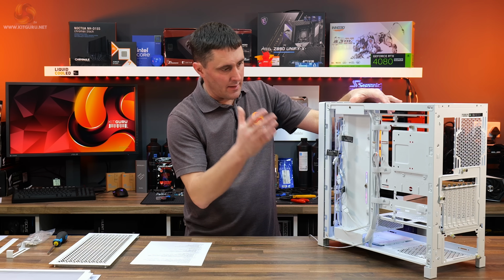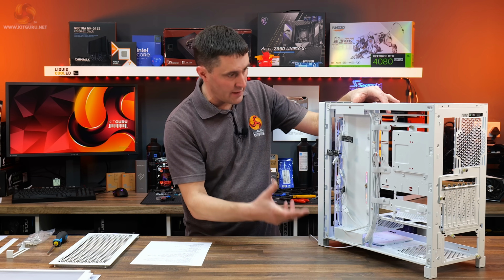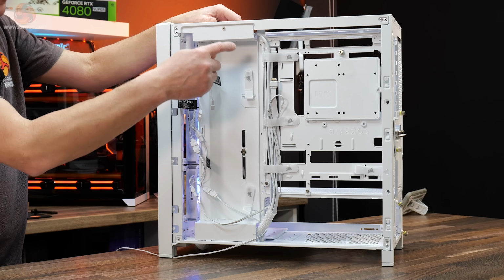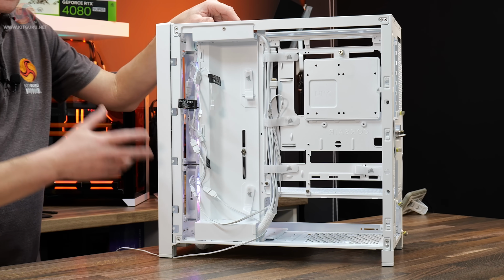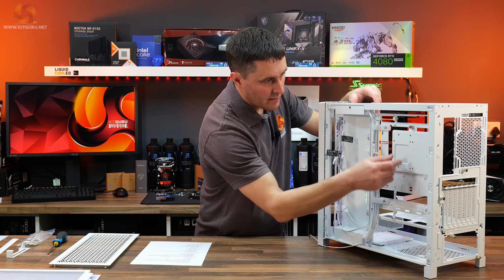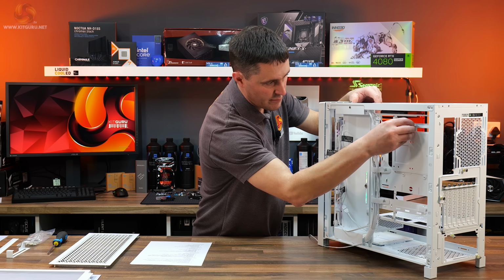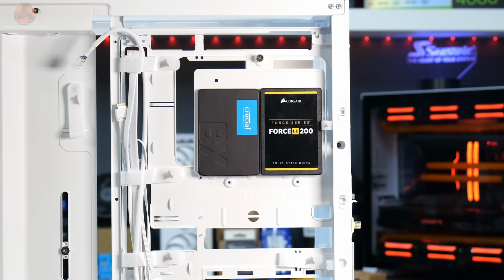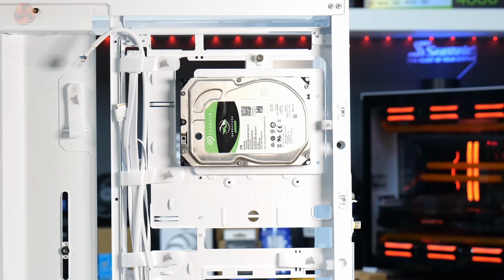Round the right hand side, you can see cable management comes pretty tidy, and all the cables in this white version of the case, they are all white cables with white connectors, which is good to see. In terms of storage support, so here you've got one removable storage bracket, a single thumb screw, and that releases. On here you can install either 2 2.5 inch drives or a single 3.5 inch drive.